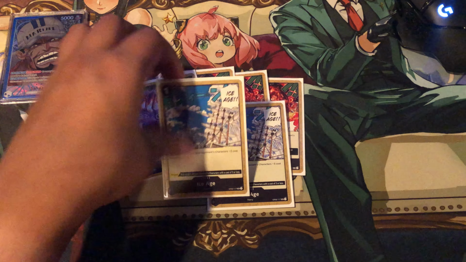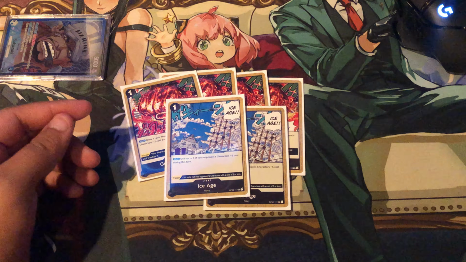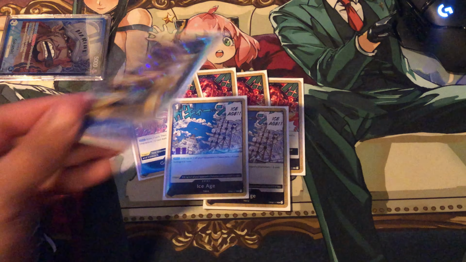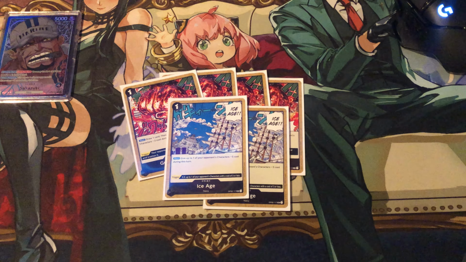Because let's say they have a 10-drop, -5, you swing with a leader, -1, now it's a 4 cost. You play Borsalino, you bottom deck it. It's very dumb. It's dumb and it's fun.